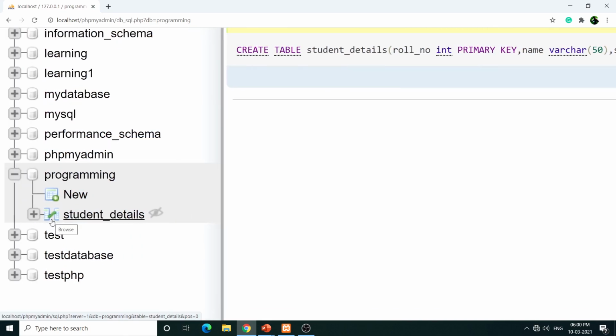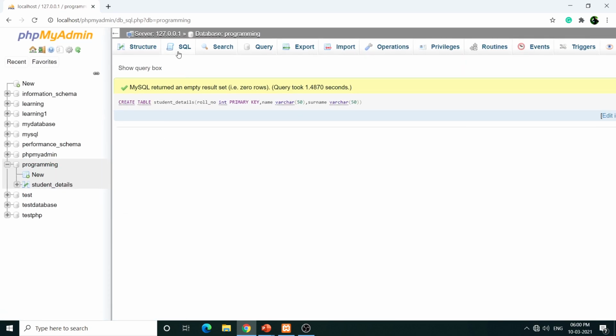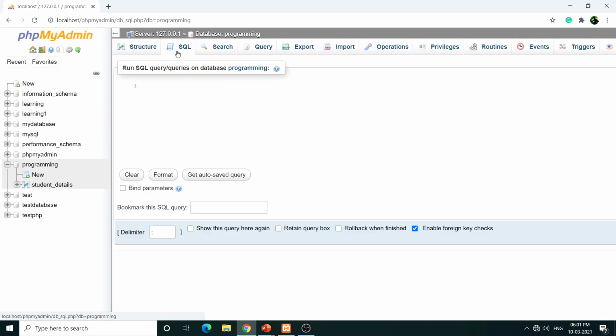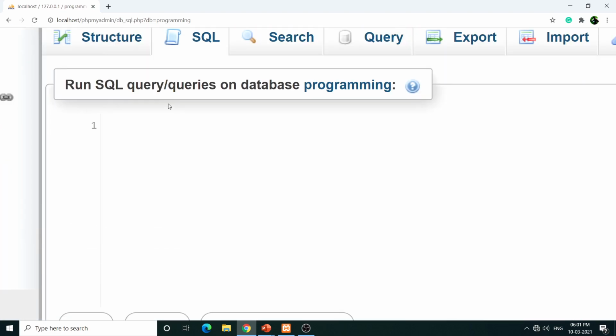We can see student details here, and in the same way we will create one more table, because in this video we are going to learn how to fetch data from more than one table. In such a situation, subqueries come into the picture, and it is a really important concept. So let's create one more table, and I would give it the name student underscore more underscore details, meaning more details about a student. I'm just keeping some random names. You can keep different names if you want.